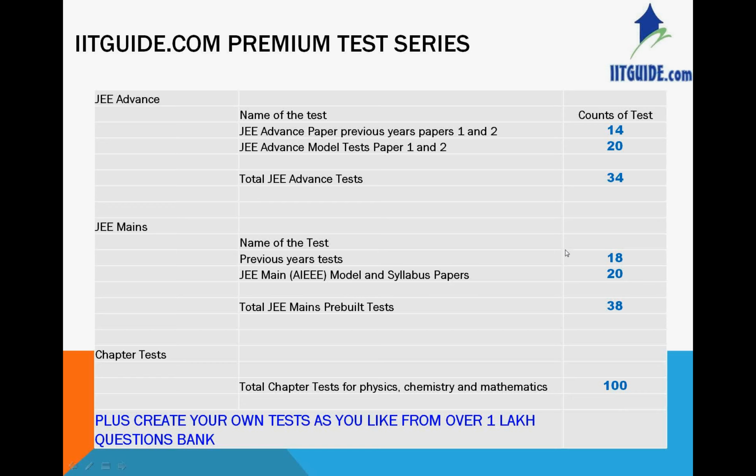It takes a lot of time to appear and complete the tests. So this gives you a good amount of tests, which you can use to check where you stand when you appear in the test. Now, in addition to that, as I said, you have 100 tests which are available to you. Those are chapter tests for physics, chemistry, and mathematics, and those are individual. You can just select a specific chapter which you just had the class for, and then you can appear and see how you're performing in that.